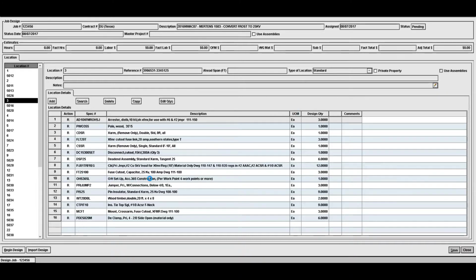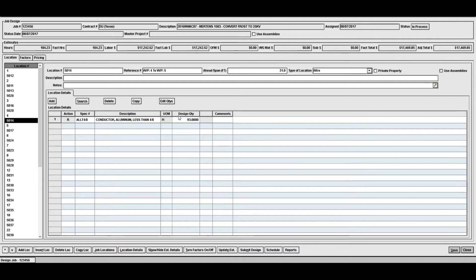And what UnitsPro is doing right now is going out and fetching all the pricing associated with all these units and their associated actions, and it's pricing the job based on the owner's internal values. So this is for estimating and accrual purposes. The project manager can then go through and take a look, and they can amend these design quantities. They can add additional units. They can delete units. So for the owner, this data is open for modification.